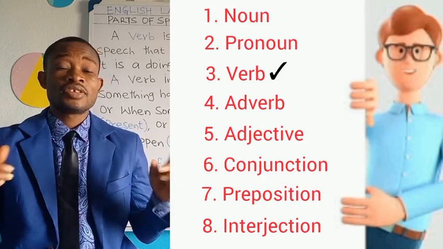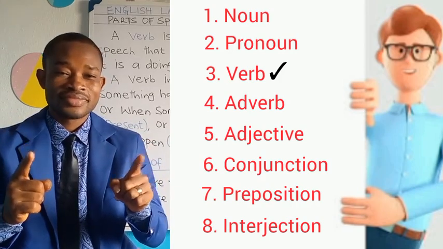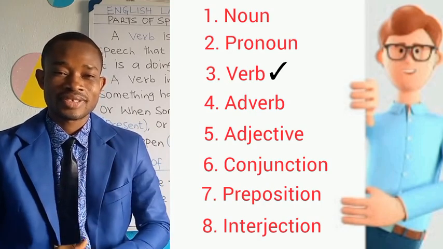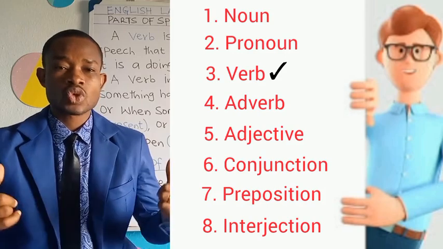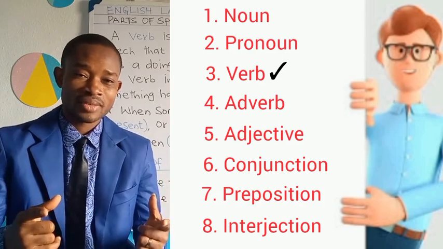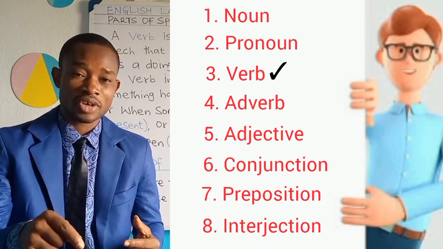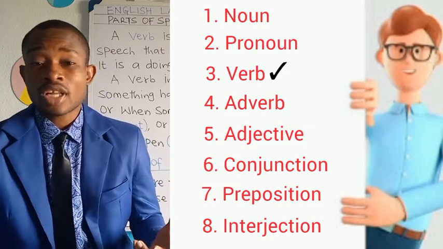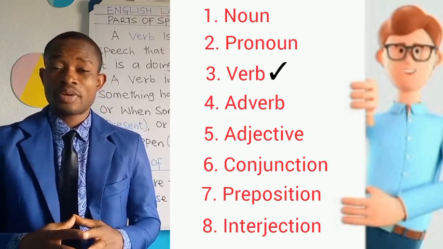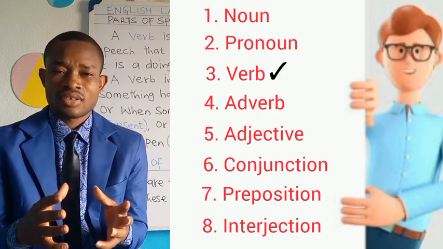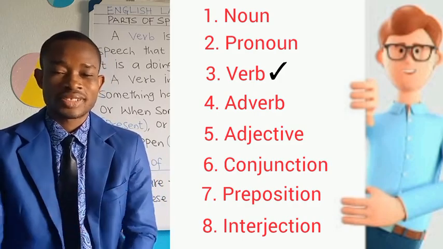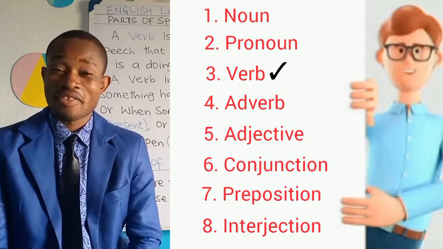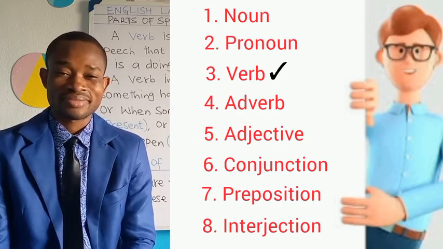It is said that there is no complete sentence that can be made without a verb, which means in almost all sentences that we make, this part of speech known as verb must be there. In other languages as well too, verb is a part that is very important. And that is why we are giving attention to this part of speech.